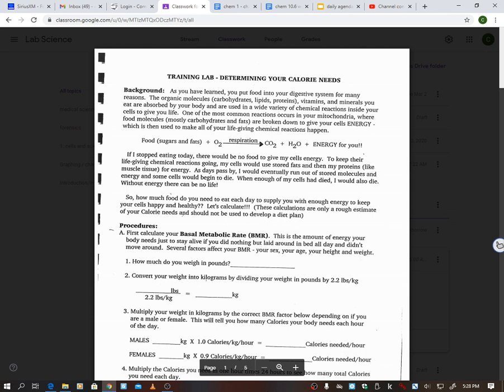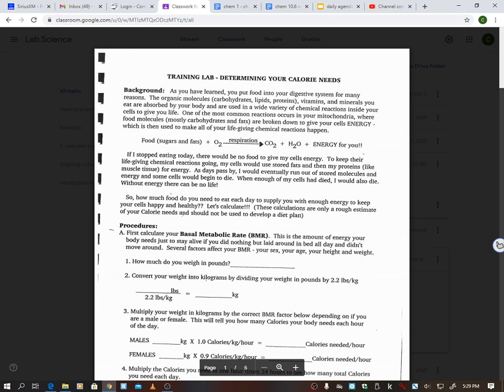So that's what it's showing. You have food, usually sugars and fats, and oxygen, which is why we need oxygen. And we go through this respiration. That's what happens in mitochondria. We know them as the powerhouse, or where the energy is coming from, but it happens through something called respiration. So when your food reacts with oxygen, you produce CO2, which is what you exhale, and water, and then energy for yourself.